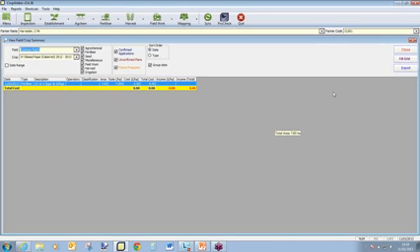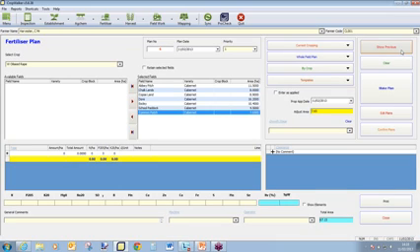So that's another way of viewing what's previously been applied to the field selected. And that opens up on top of the fertiliser plan screen, so you won't lose what you were working on at that moment. So I'm going to close out of there again now.